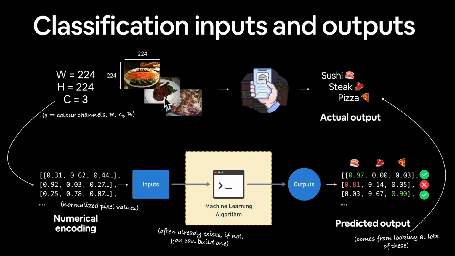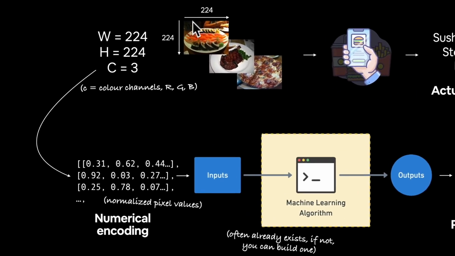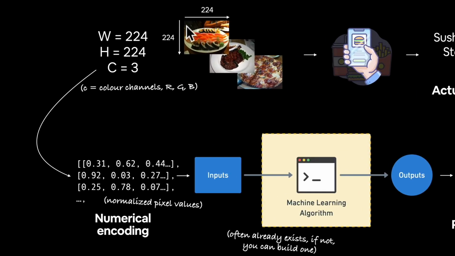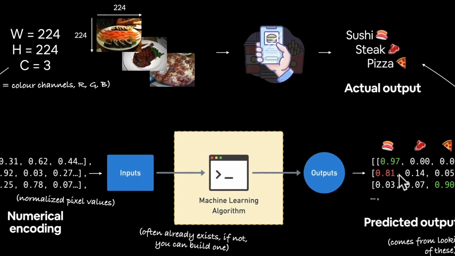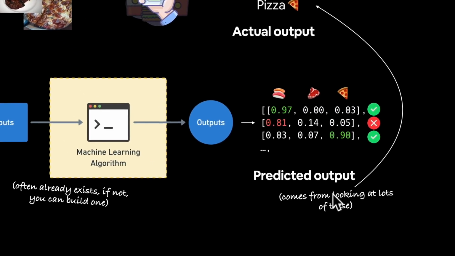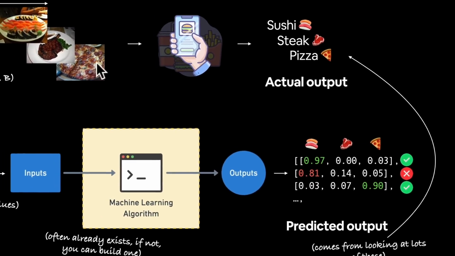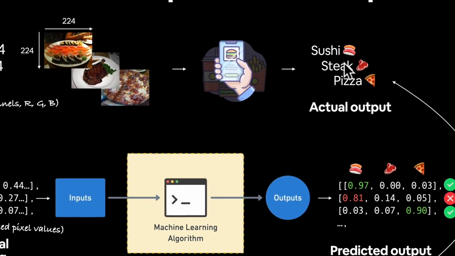We learned that no matter what classification inputs we have, we have to numerically encode them in some way. So for an image, we grabbed the pixel values. We learned that the width was 224, the height was 224, and there were 3 different color channels, red, green, and blue, and we figured out that we can turn those into a tensor and pass that to our machine learning algorithm. It's going to figure out some patterns in the input images, and then create some predicted output that's based on looking at lots of actual samples of image to label pairs.